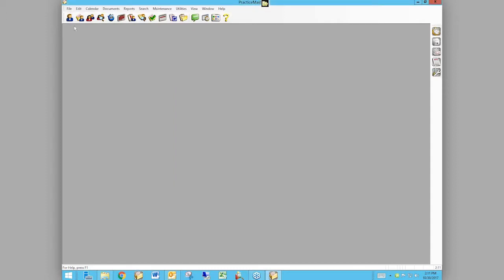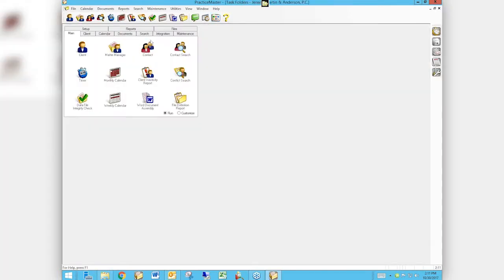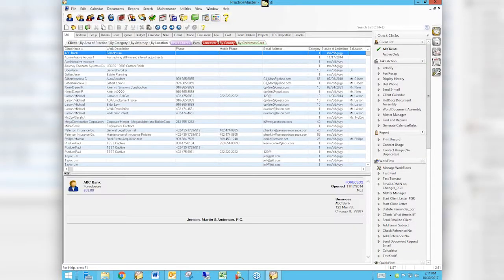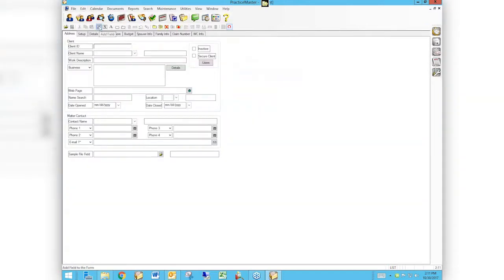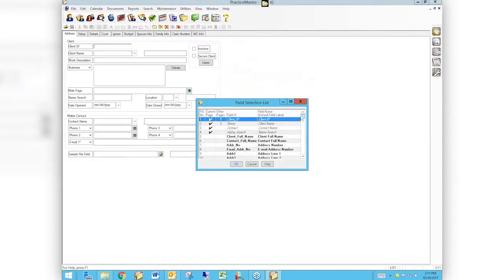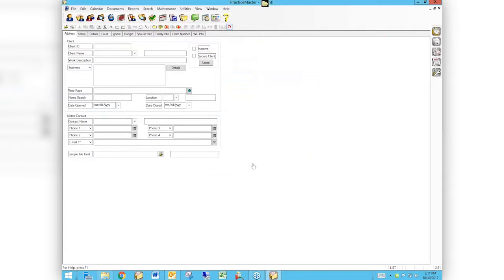And once I have that, then I have to add it to the screen. So when I get out here to the client, once I'm on the client list, we just go to Edit, Form Designer, and at that point we can add a field right here. So it's got the little A in a box, okay? When we click on that, if I scroll all the way down to the bottom, because the last field that we added was that sample file field, you can see it's here. It would be bold because it wouldn't have been on the screen yet. And I would just click that and say OK, and that would add it to my screen, and I can drag and drop it wherever I want. So first step is to create the field. Second step is to add it to the screen.